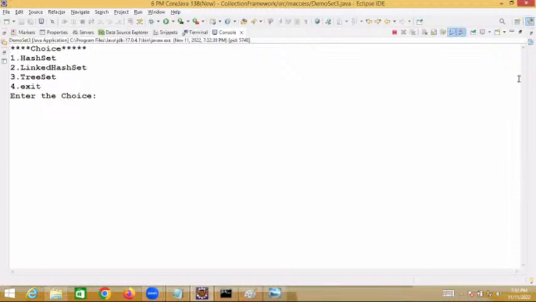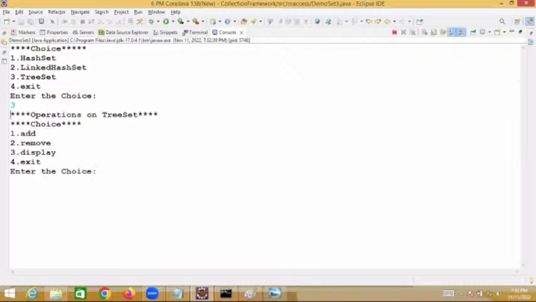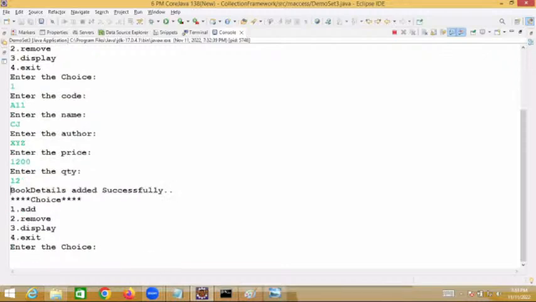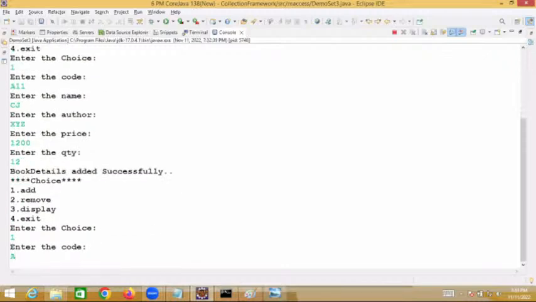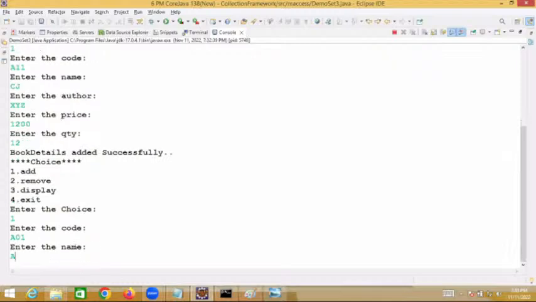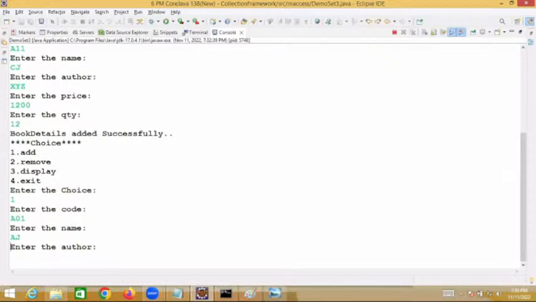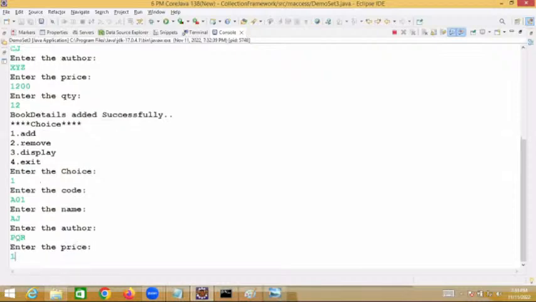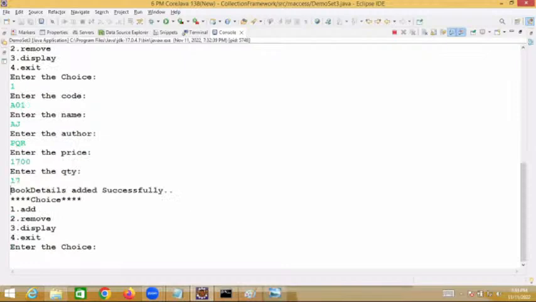See, I am running it totally. Now I am printing with iterator, iterator 8, special iterator, for each. Total I used in a single program. I'll take TreeSet and add it. A11 name core Java, other XYZ, price 1200. A01 name advanced Java, other PQR, price 1700.